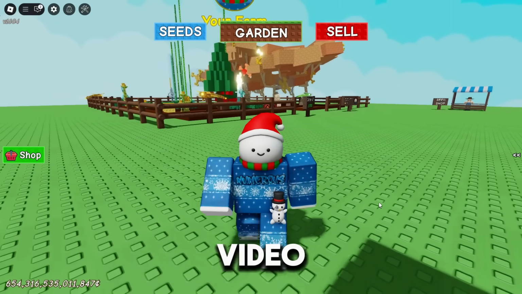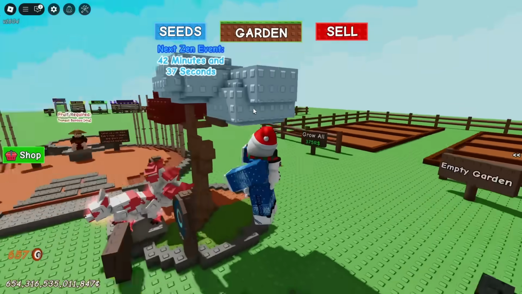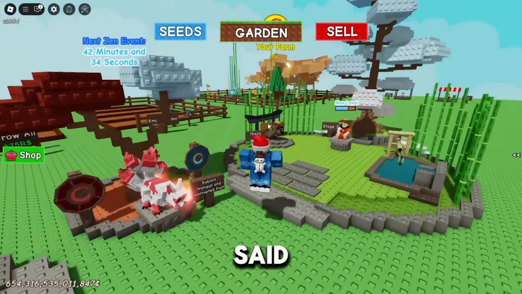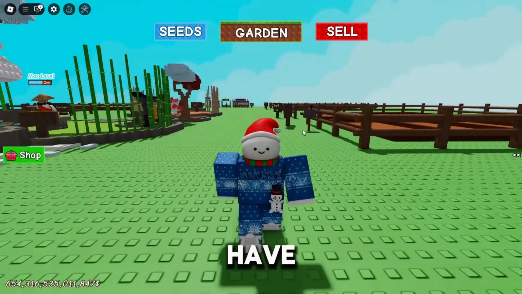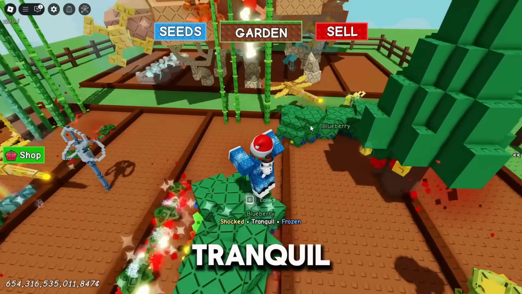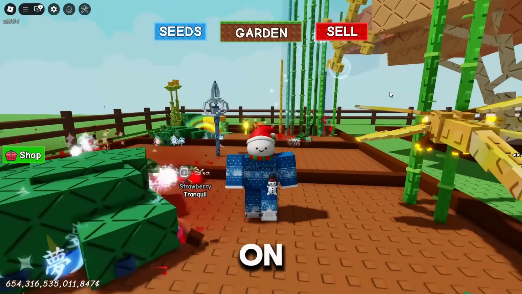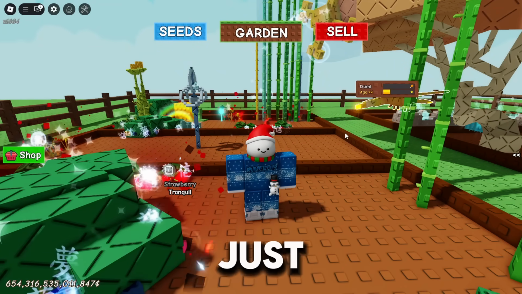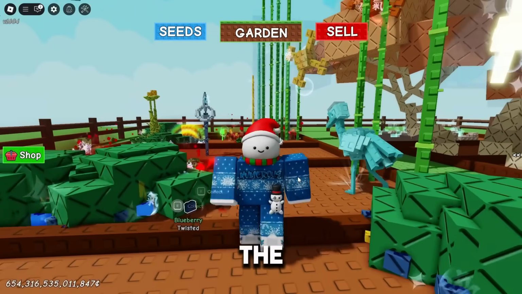But I hope this video helps you guys out in trying to get this Kitsune chest. Like I said, just make sure you're constantly placing down plants and that you have enough for the game to give you corrupt or tranquil mutations. As you can see, I have so many in my garden right now. And later on, I'm going to pick these up and feed them to the Kitsune so I can get a 5-on-5 balance and get the Kitsune chest.